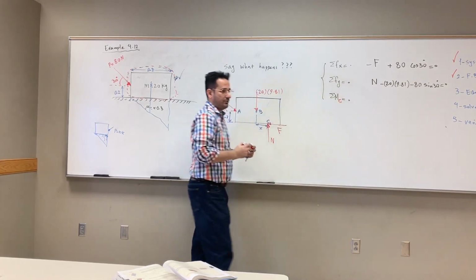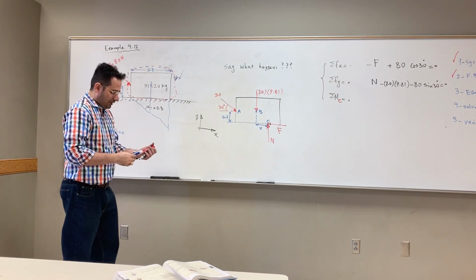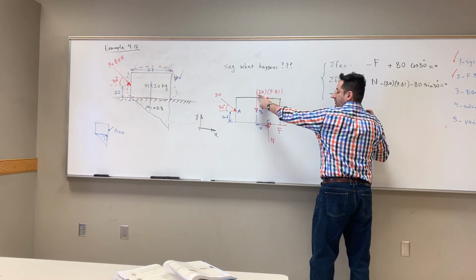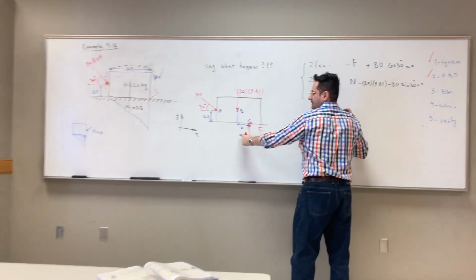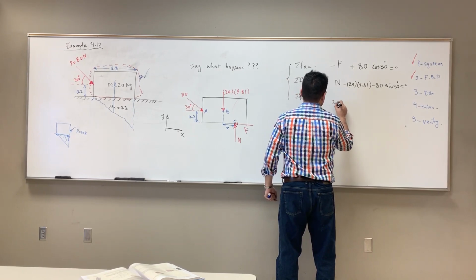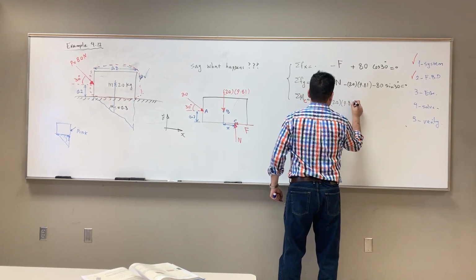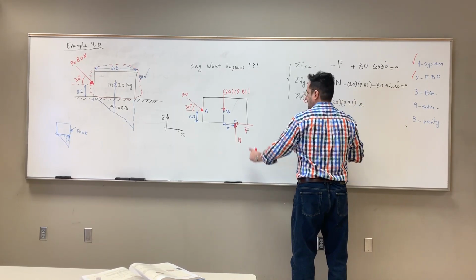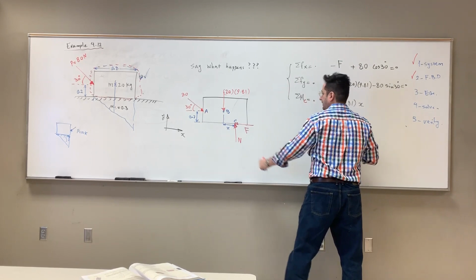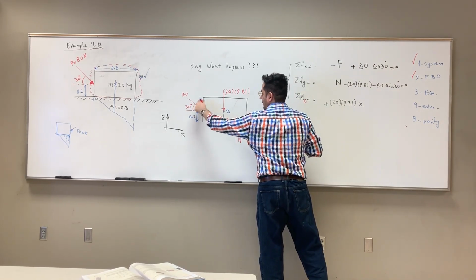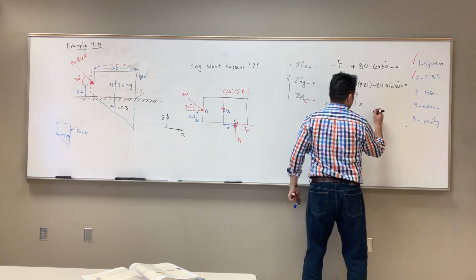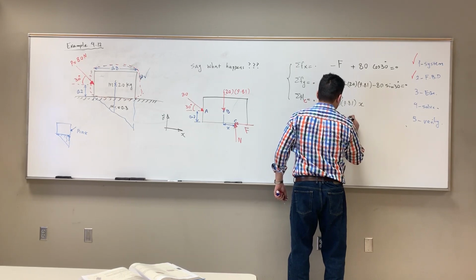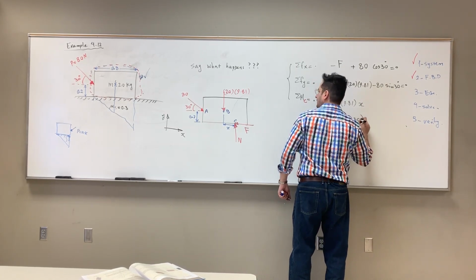Summation of moments with respect to point C is equal to 0. So I get, let's start with this. What should I do with this? Move it. Down, right. So 20 times 981 times X, positive 180. Positive, that's right. This one, let's consider the X and Y component. The X component is 80, put it here, 80 times 0.2 cosine 30, right?